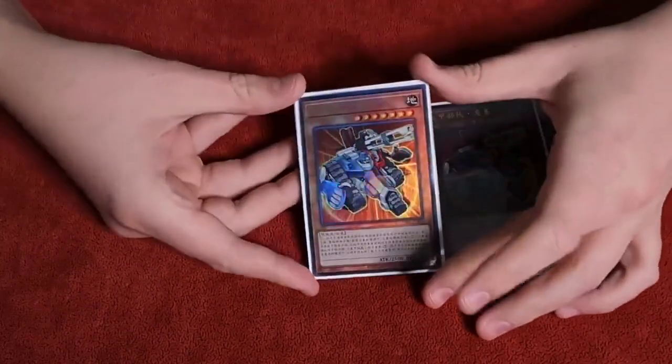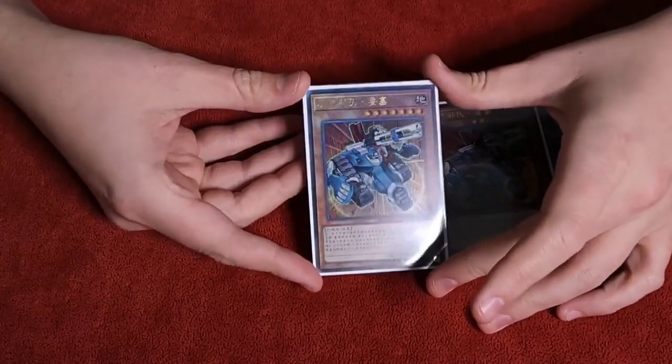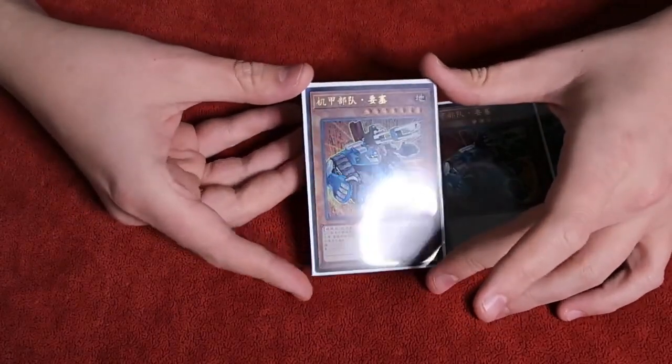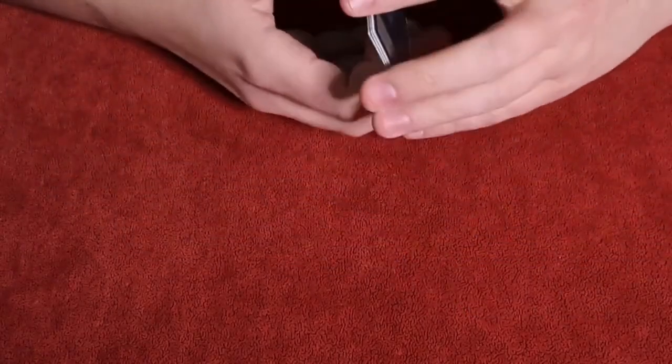The camera isn't really focusing super well on this guy, but yeah, it's the simplified Chinese. It's one of the first cards ever printed in Chinese, actually. According to Sonny, they just started printing cards in like 2020, 2021, something like that. But yeah, anyway, moving on.